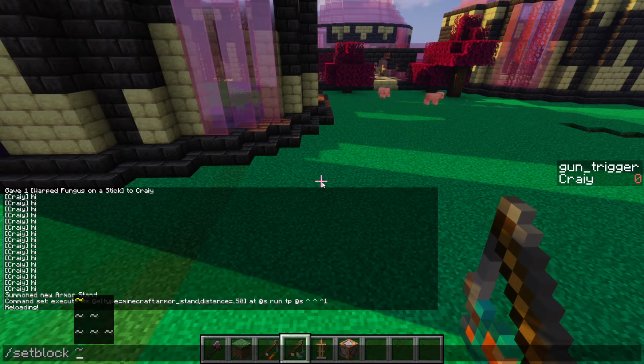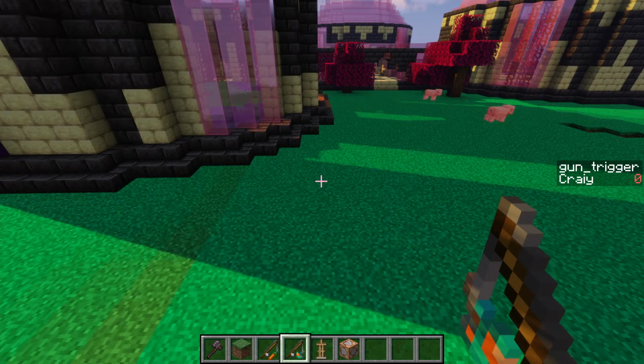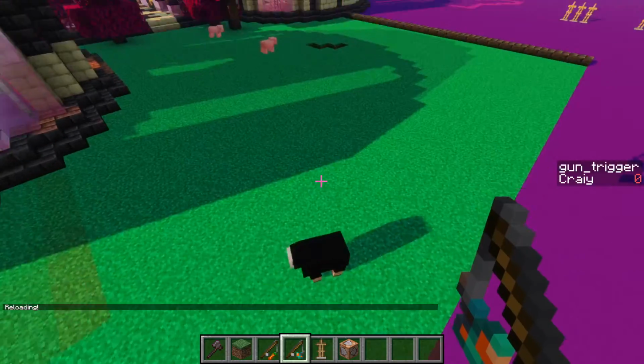The other command was setblock. Oh yeah. Oops. Yeah, I'm kind of nervous, so these errors happen, I guess. I forgot the coordinates there. So, now it should work.